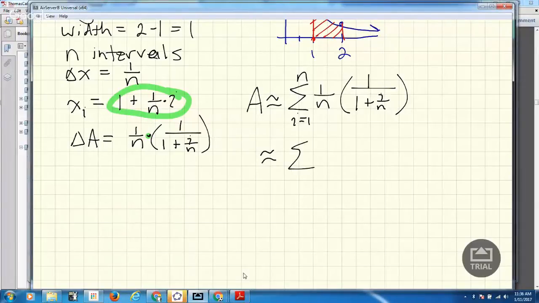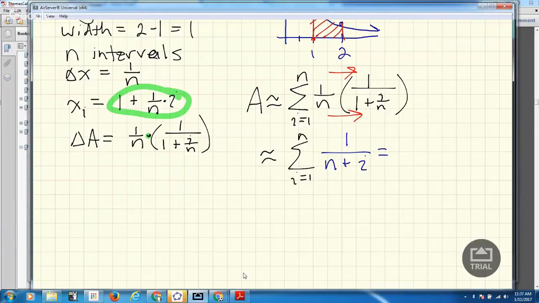So i goes from 1 to n, and although I could pull out that 1 over n, I'm going to multiply it through just to see if that helps, because here I have a complex fraction. When you're multiplying fractions, you multiply the numerators and multiply the denominators. Well, that's not bad. 1 times 1 is 1. And then in the bottom, I have to distribute that n through. n times 1 is n, and n times i over n is just i. Well, that simplifies kind of nice.